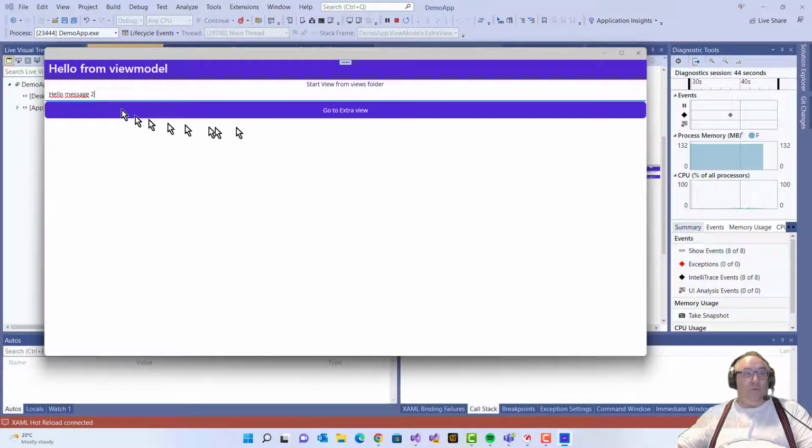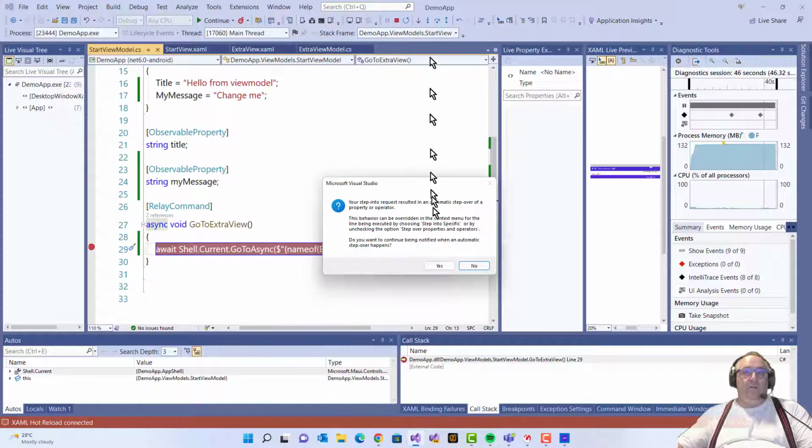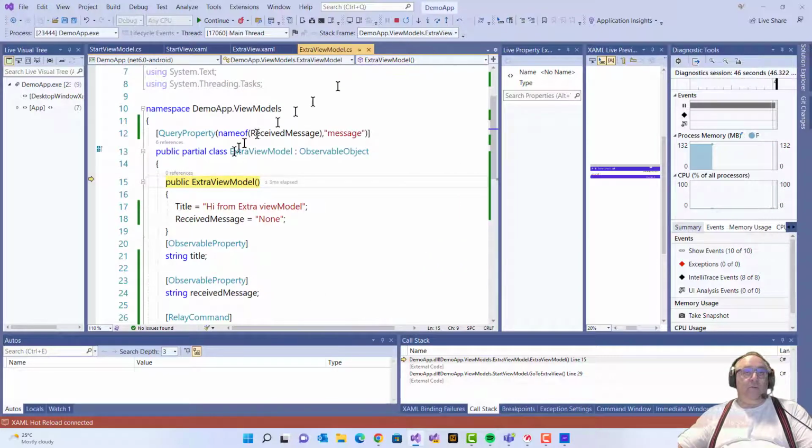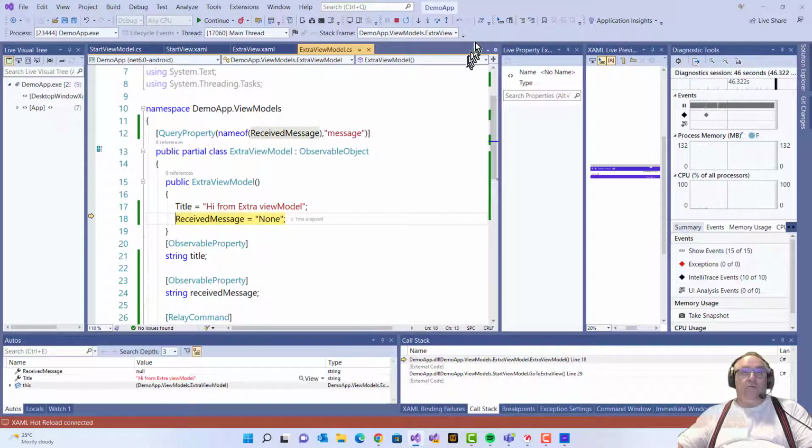So I'll just type it 2. Go to message. Okay, well, my message here is hello message 2. So if we let that through, let's see what happens if we step. That's actually interesting. So it comes into this page. Goes through the whole thing.